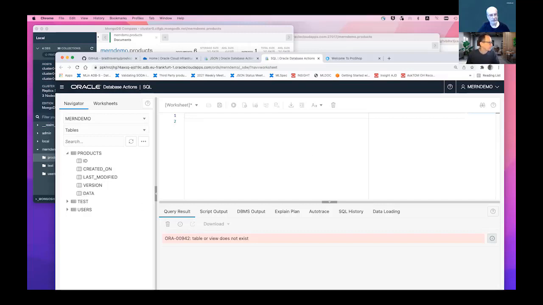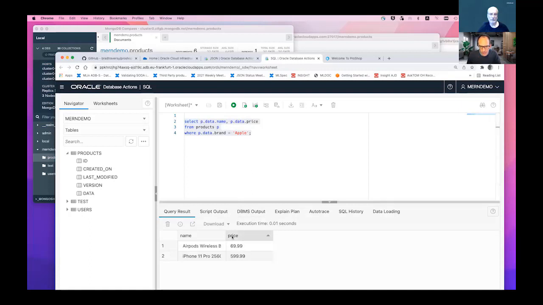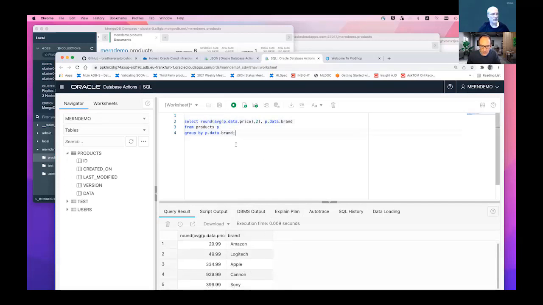So now I can say, well, I have some analytical queries. The things that I will demo are rather simple. So here I just want to extract the name and the price from all the products where the brand is Apple. So you see I'm just using regular SQL and I get a relational result back. So now this is really easy for a person more familiar with SQL to operate on the very same data. Or I can say, well, if it's really analytical, I may want to do some aggregation functions, the average price per brand. And you could also join this.